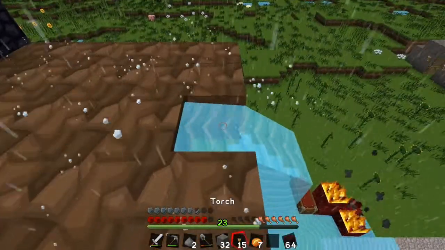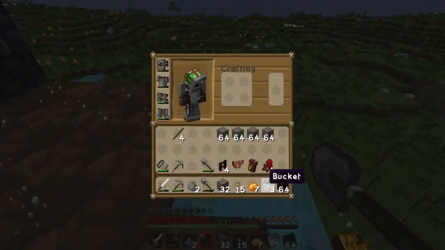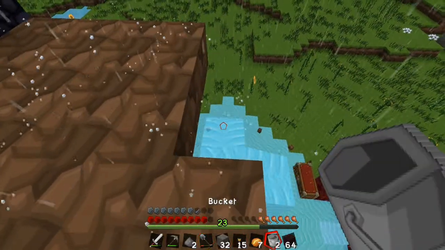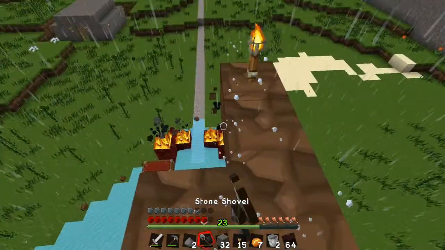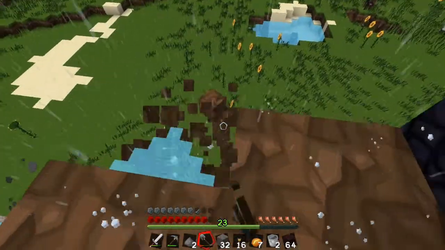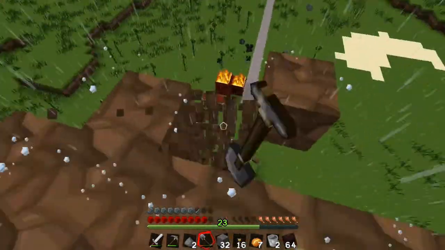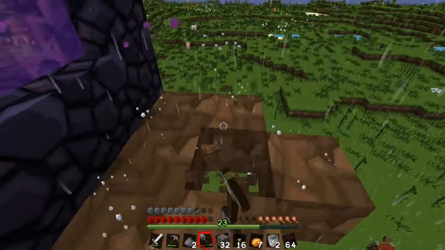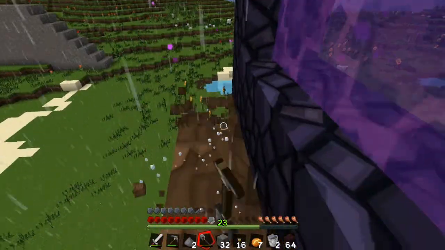I'm really not even sure how big this thing is going to be. So I'm just going to... I have a bucket. I'm going to go ahead and get that water source, because I'm not going to be using water here anymore. So, get this cut down, and then we'll go ahead and start putting the nether bricks in place to build a platform for this to stand on, and then we're going to build our stairs up to it.